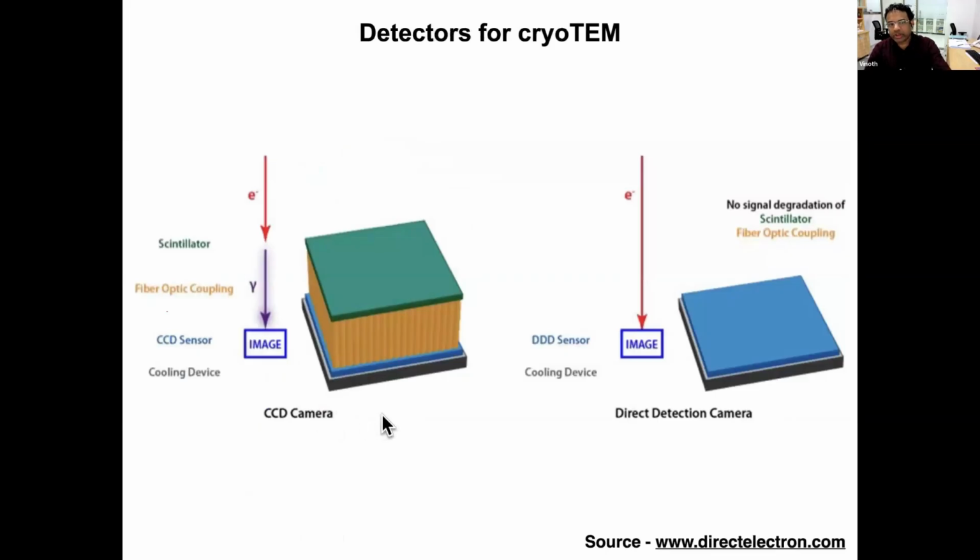Now we come even down to detectors. So until recently, maybe 15 to 20 years ago, we were using mostly the CCD cameras, where electrons hit the scintillator, it gets converted to photons, and then we convert back to electrons to get an image. But now with the direct detector, the electrons are directly identified, and so you get better signal to noise ratio. And these also are running in what we call rolling shutter mode, so you get movies.